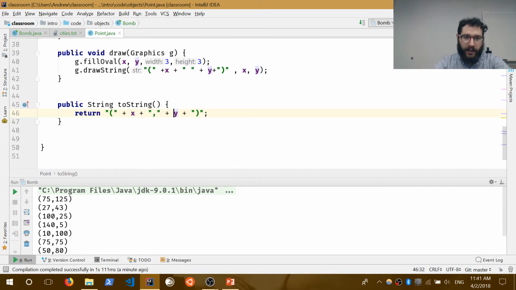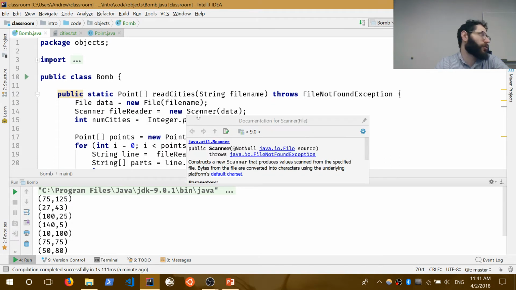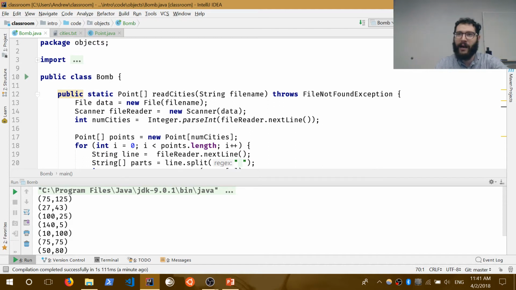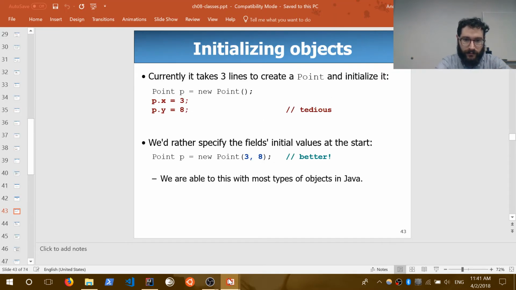Like Scanner, right? When you write a Scanner, we don't have to do Scanner fileReader is equal to a new Scanner with nothing in it, and then go fileReader.source is equal to something else. Instead, what we do is we say Scanner fileReader is equal to new Scanner, and then we tell it all the necessary data that it needs to build itself. This is called a constructor, right?